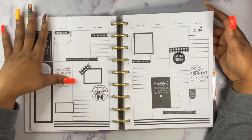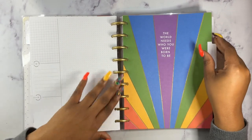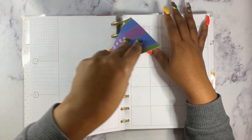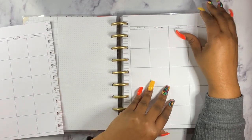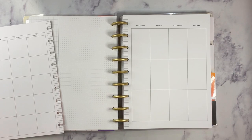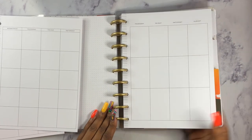So what I'm going to do today, I was going to say attempt to do it, but I have to believe in myself that I can get this done. So I'm going to try to get this done. Recording it, this will be my first monthly on video, and I want to say this is my first planner spread on video, period.